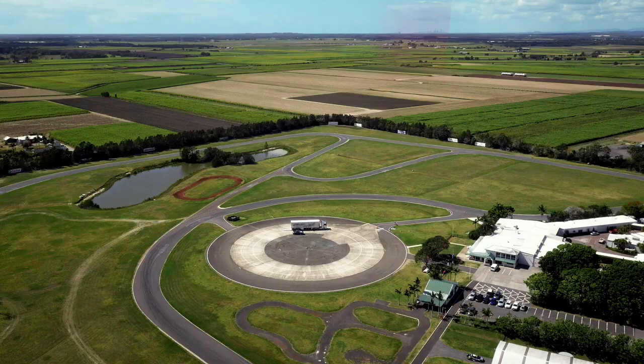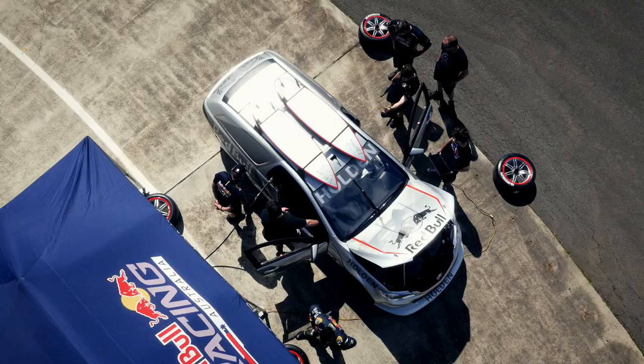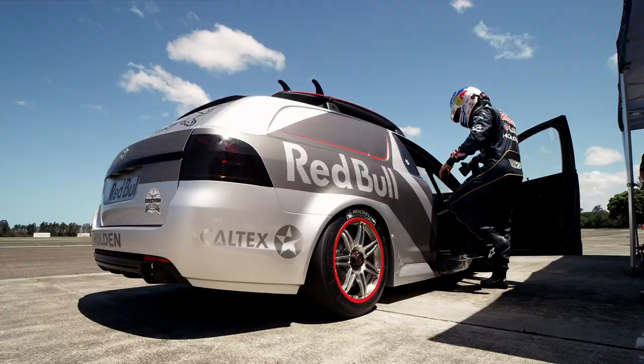This is it — this is the first laps of the 888 Holden Sandman. It was a brand new car this morning. You've got to be careful you don't get caught up in the fact that it's new and shiny and cool and forget to do the basics. Let's do it.